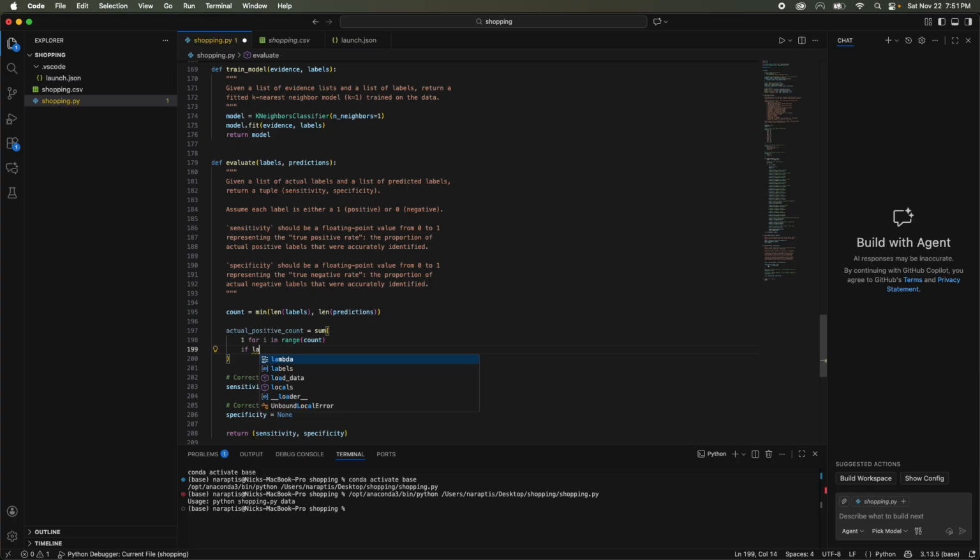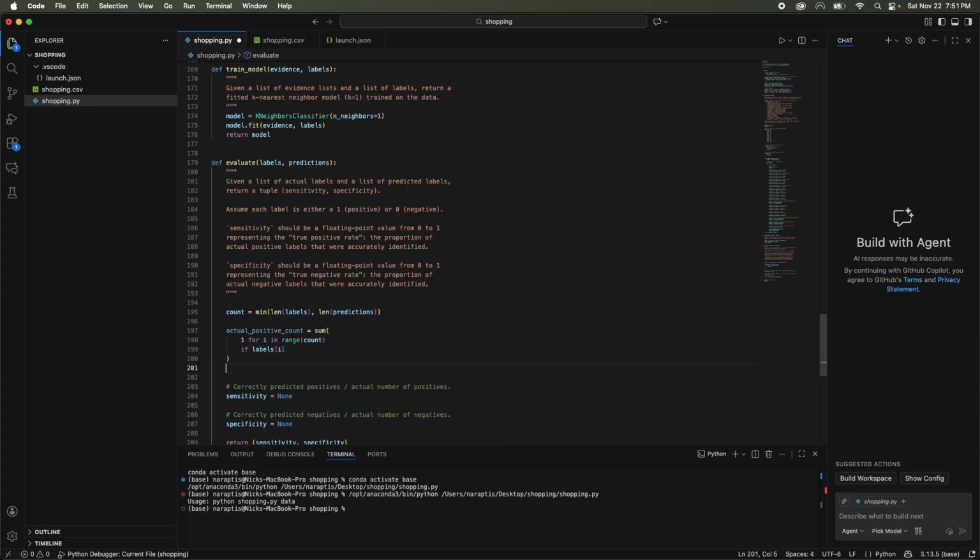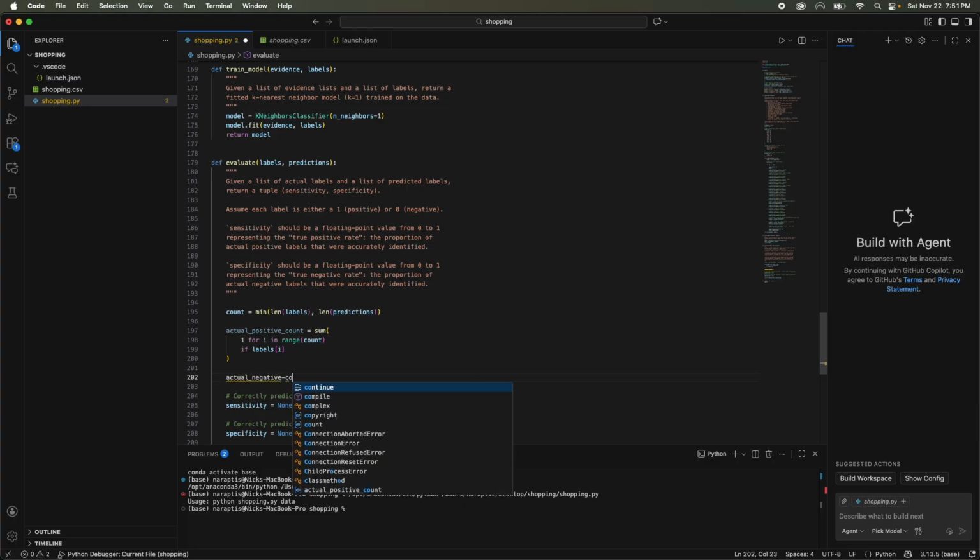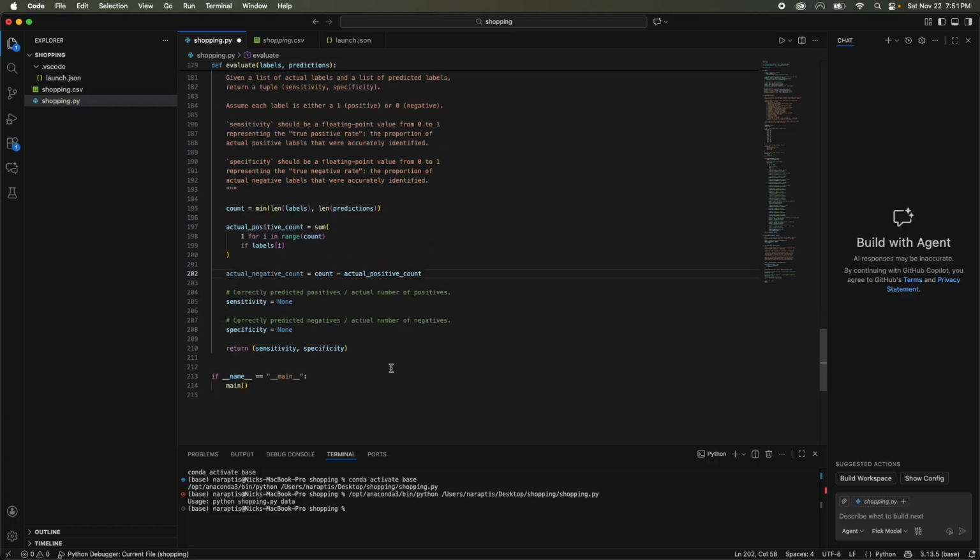So if labels I, and then the actual negative count can just be the total count minus the actual positive count.